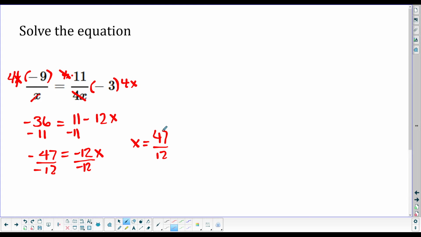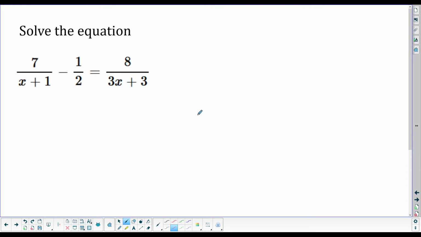Now, I always want to do a double check here and make sure that I can't simplify this at all. If I chose my least common multiple properly, there's a pretty good chance that I won't have to reduce this, but I always want to double check. And 47 I believe is prime, so there's nothing that those two have in common. All right, so there's my answer.